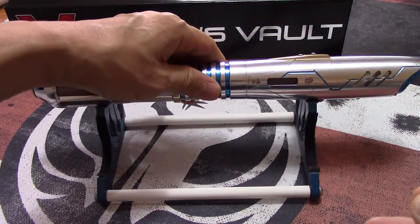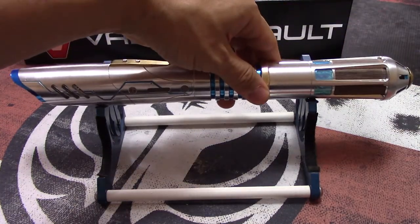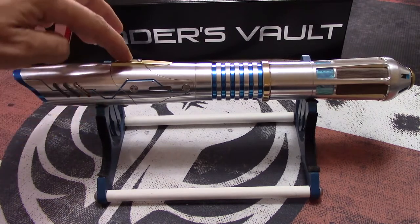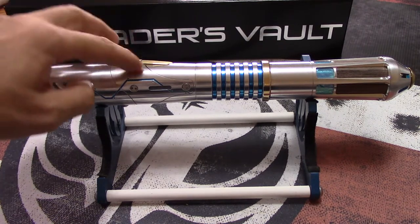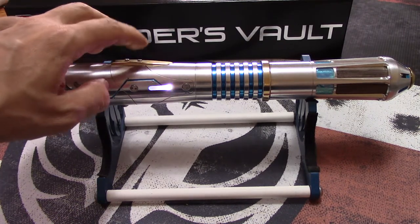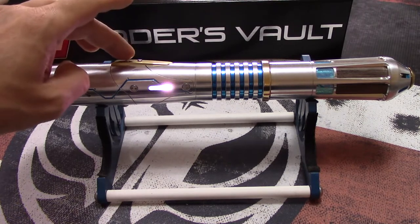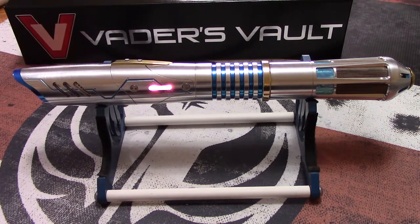Just gonna wake it up. Actually, let me get it this way, because I just want to show off. Do the RGB option here. Okay, just so it's the Promethean. The Promethean, I'm not sure whether it's by One Sith, but in any case, the thing I love about this font is just the ignition. Just listen up. That's awesome.